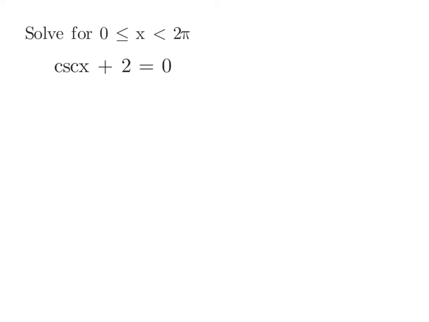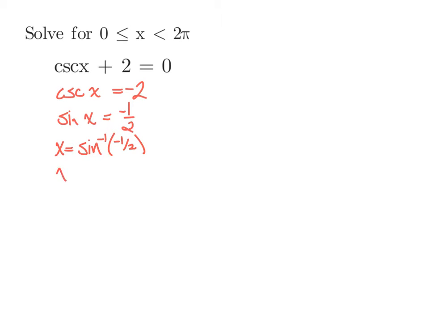So if we're going to solve cosecant x plus 2 is equal to 0, kind of same plan. Let's get that cosecant alone. Cosecant of x would equal -2. And I like looking at things in terms of sines and cosines. Since cosecant is the reciprocal of sine, that would mean that sine is going to be -1/2, the reciprocal of -2. To finish it off, we would take the inverse sine of both sides and go over to our calculator and type in the inverse sine of -1/2. And your calculator would probably give you the -30 degrees, which is -pi over 6.